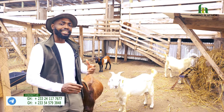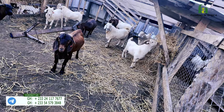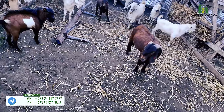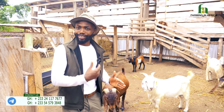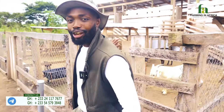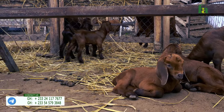We normally keep him for two months just in case he misses one or the sperm quality wasn't sufficient, so he can cross again in the second month. Because he crossed all of them within that month, in about 154 days all these goats start delivering — the babies start coming like crazy. That is the reason why you can see we are having so many babies at the farm right now.